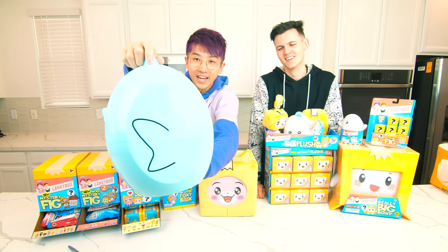Wow! Yo, guys, I already got this one earlier. This is Invisible Ghosty. I didn't even realize this glows in the dark until Adam said it, guys. That glows in the dark? It's actually invisible, and yes, it glows in the dark. I got Thick Foxy. Look at how thick she is, guys. This is so lit, dude. Be careful. This is so lit. Guys, I'm addicted!